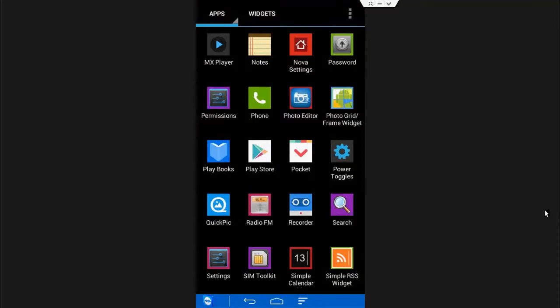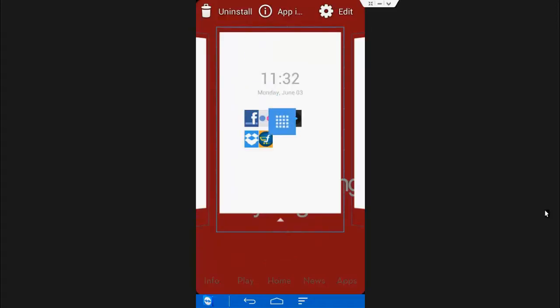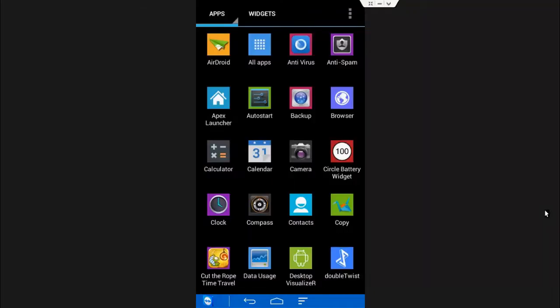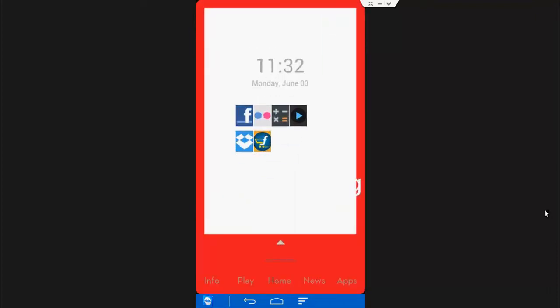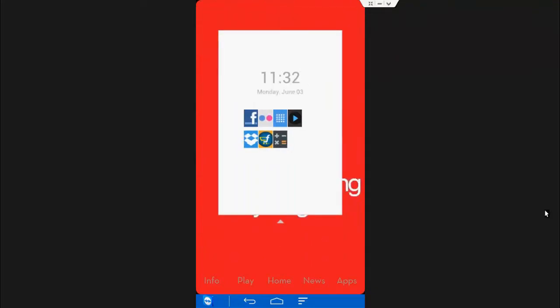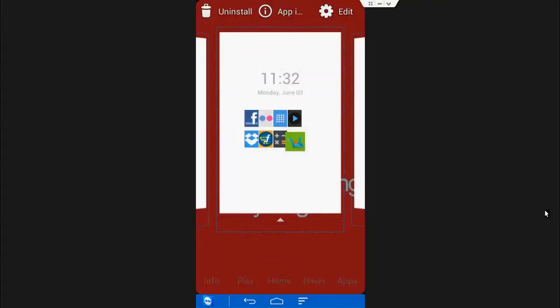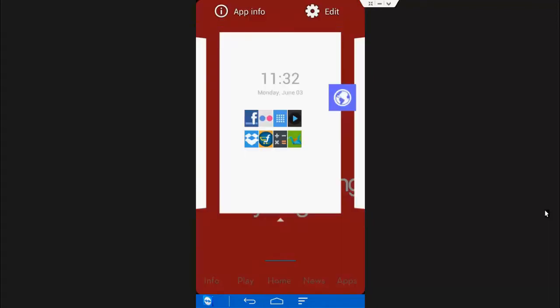You can always go and change the icon size if you want, and again if you want, in all apps, you can place it right there so it opens up all your applications if you don't want that swipe.